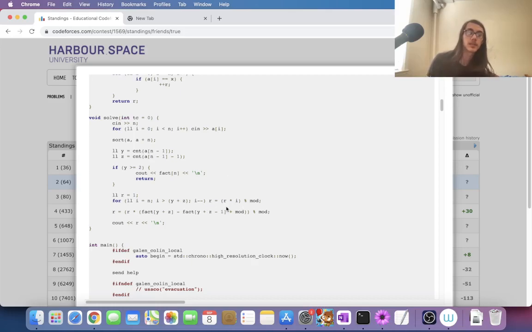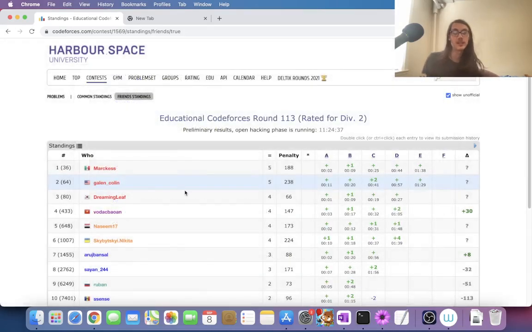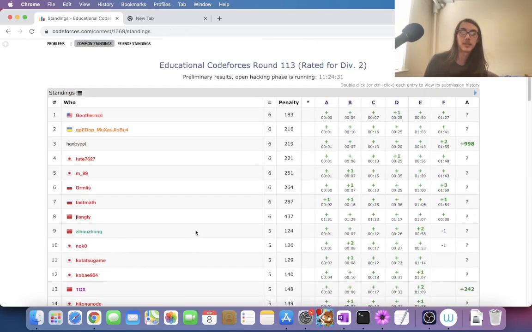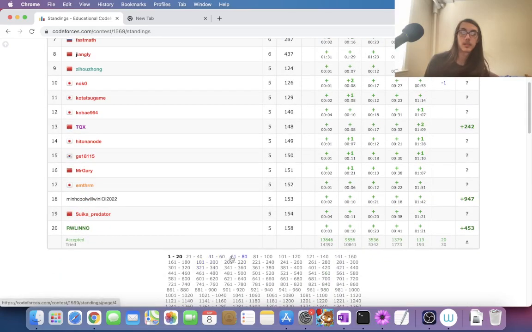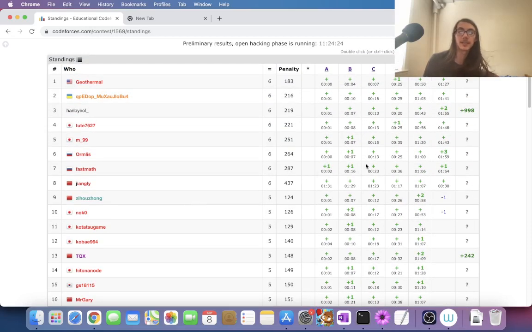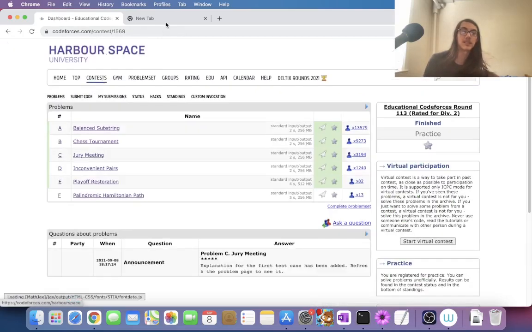This was a pain. I should have done this better. I should have been more careful about this. But other than that, it was relatively smooth. I mean, 20 penalty didn't end the world for me anyway. So yeah, it was more about solving F, but not that many people solved F, so I'm fine with not attempting that.